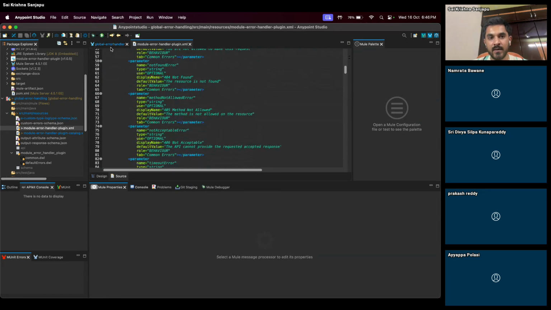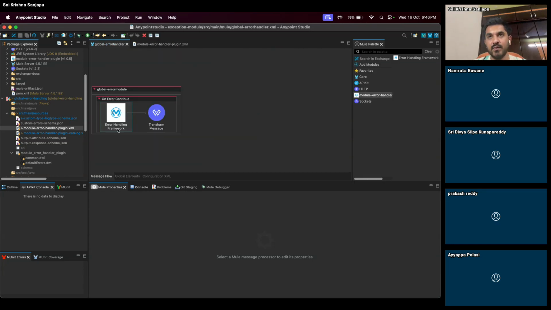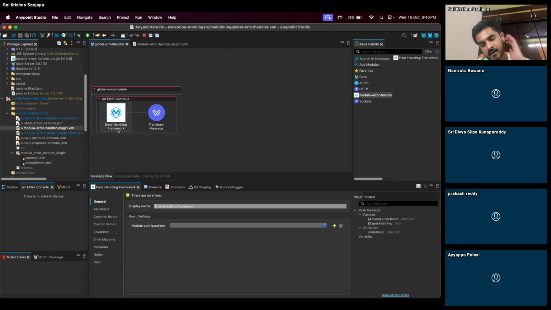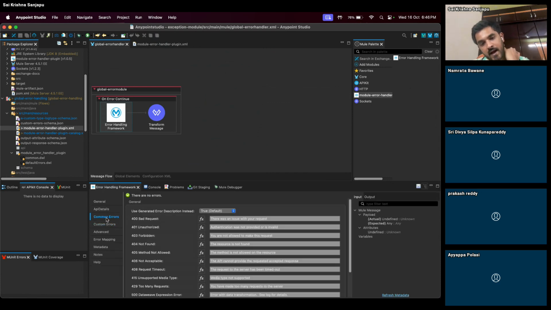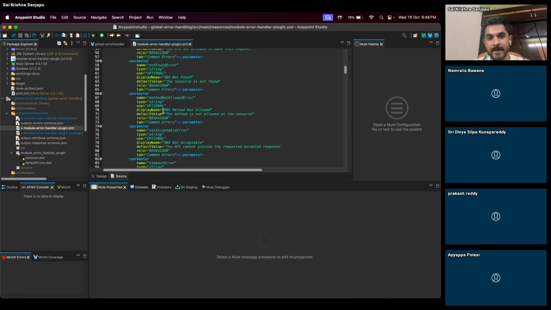If you keep the type as string, by default it will take it as fx. You all know fx means you can have dynamic values. So if you see here, I can pass it dynamically. The connector will handle it automatically, you don't need to separately handle the logic. If you give the type, it will enable fx automatically.